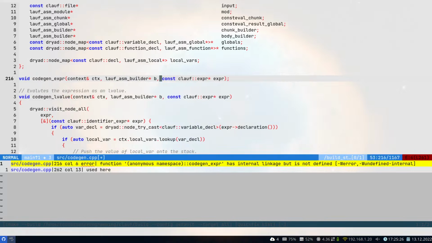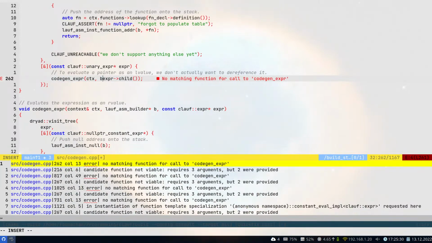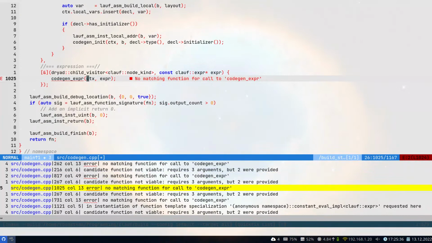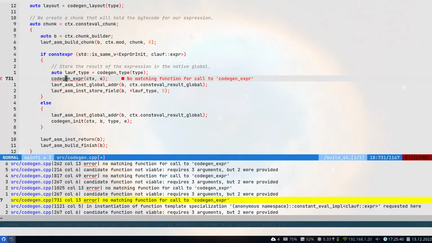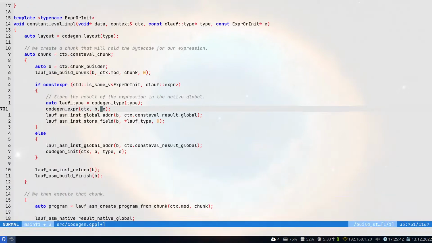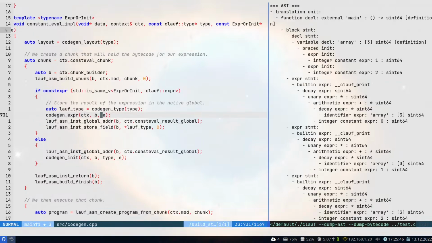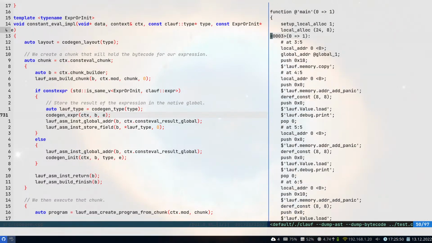That's because it now takes a builder, which we then need to pass. Right, and so that one now works.